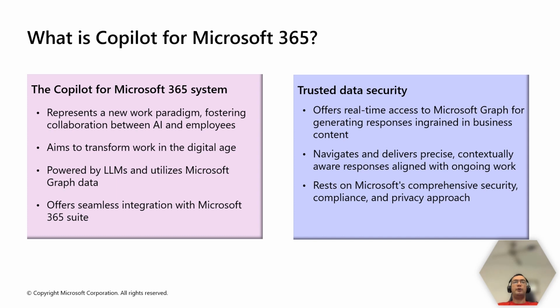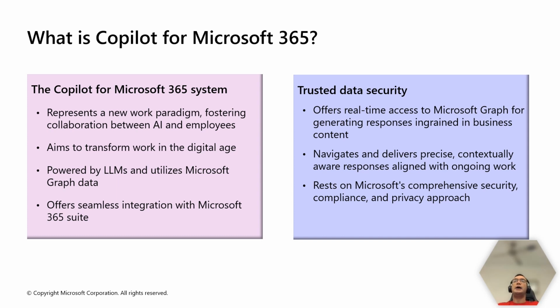The other part is Microsoft Graph Data. We will talk about it in the future slides. And the other thing that is listed here is seamless integration between Microsoft 365 suite products. This is another very cool thing. So for instance, you want to have a Word file that is sourced from some data that you have in Excel. Now it's possible thanks to the Microsoft Graph and the integration that we have in the 365 suite.